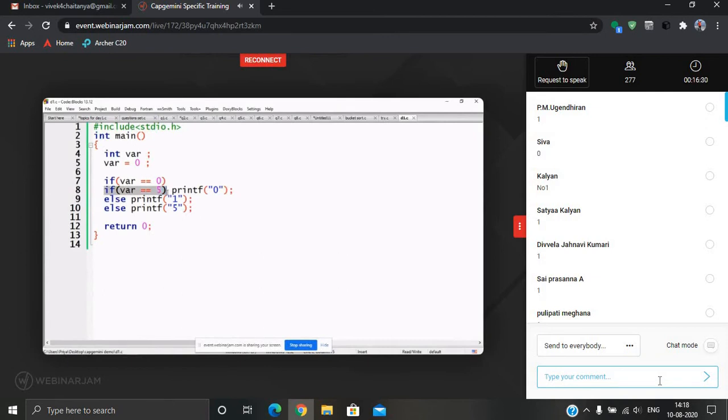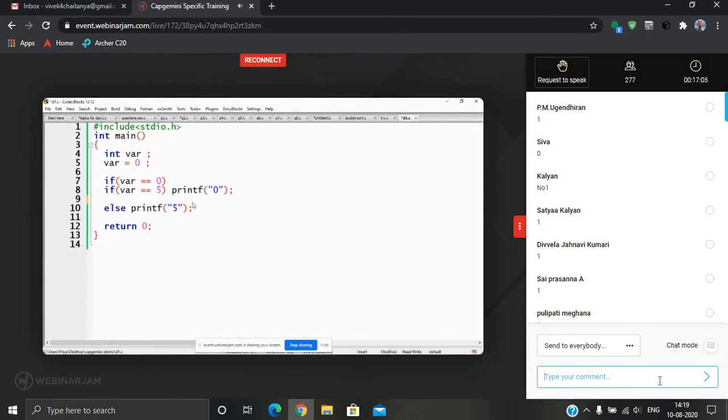See, one more thing you should understand here is, we didn't use any braces. We didn't write a block. So we didn't write an if inside an if. I didn't place any open and close braces. But it still works perfectly, right? So listen, if var is equal to 5 and this becomes true, this printf will get executed, otherwise this else part will get executed. So that is why we got 1 as output, right?